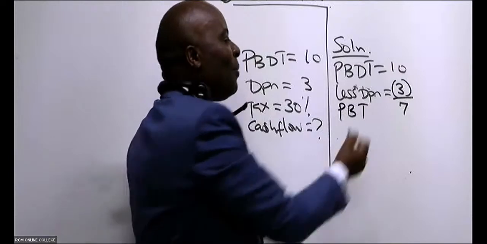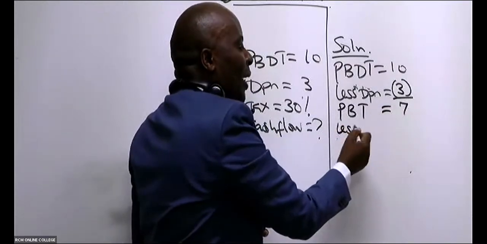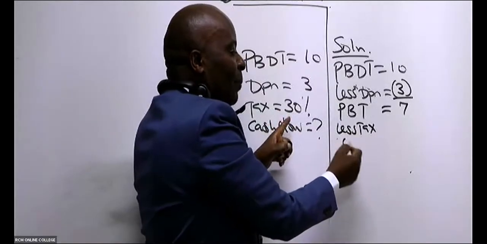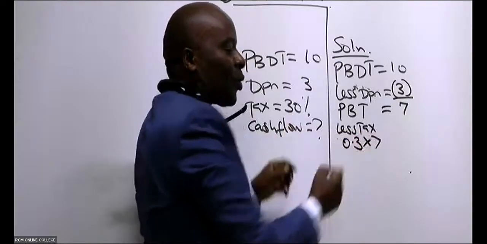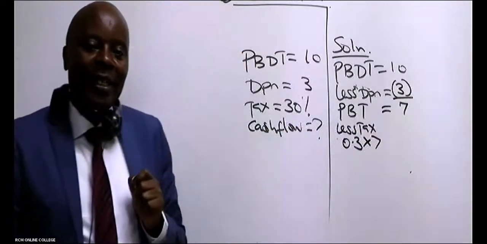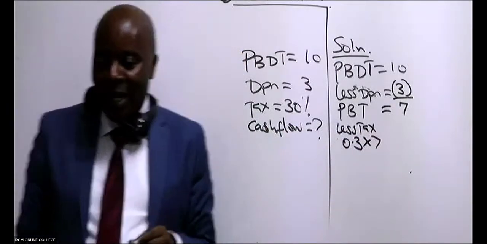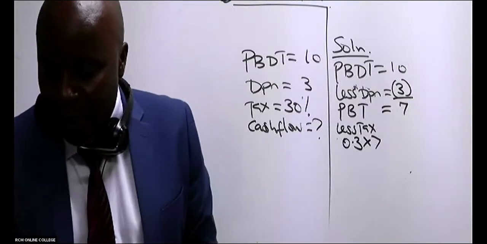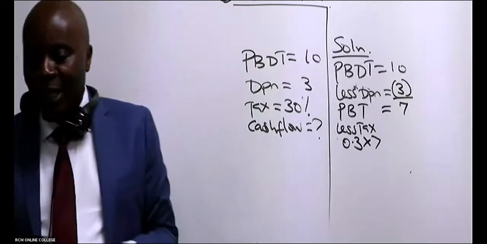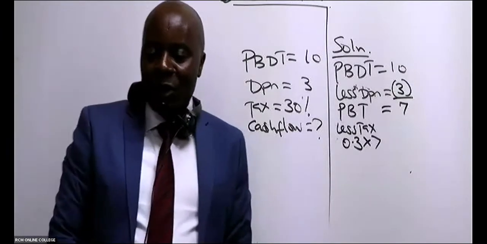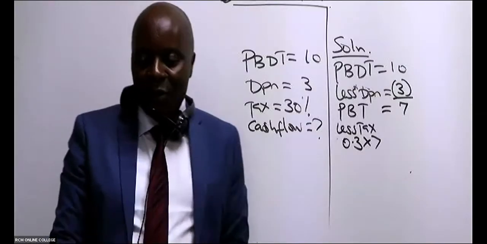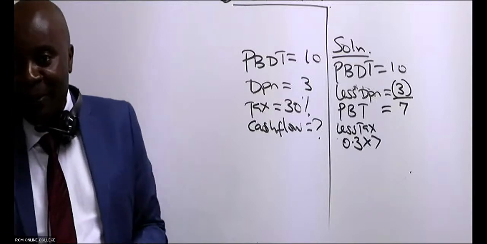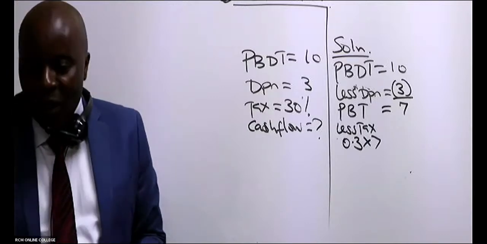So after getting profit before tax, we come and less what here? Tax. And tax, you can see, is 30%. 30% is the same as 0.3. So 0.3 times 7. The online ninjas also expect you guys to be participating, very important. So 0.3 times 7, that will end up giving us what figure? 2.1. Thank you so much, Lincoln.